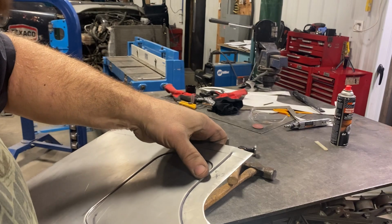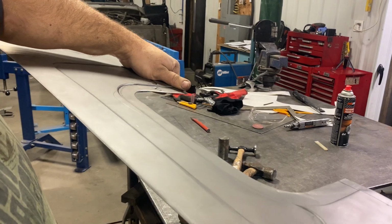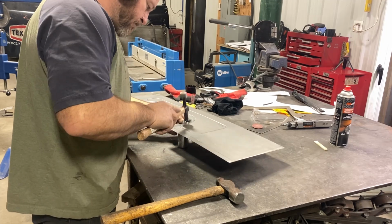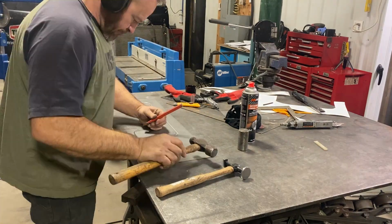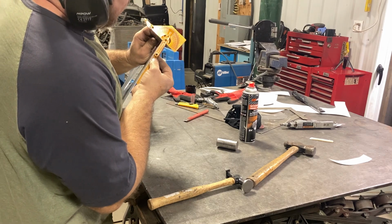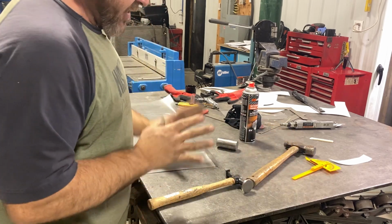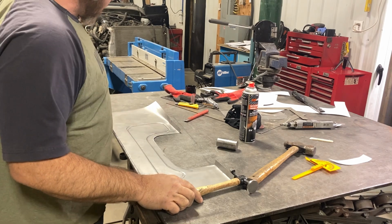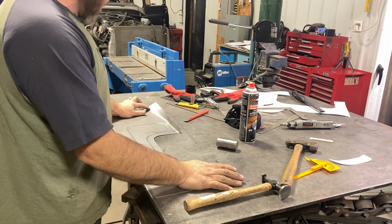So this kind of sloshy looking, weird looking thing here turns more into a crisp kind of point there. So I bent that at about 55 degrees. That's kind of what I had figured. And if you notice here, I took the fingers out of the brake on this side. So this is only bent because we are actually going to be angling this down and bending this on a bit of an angle.